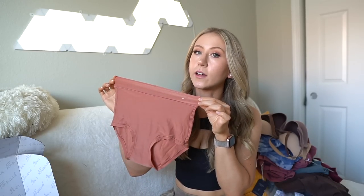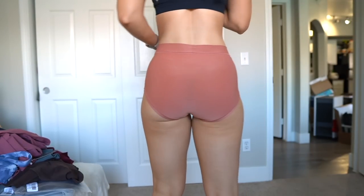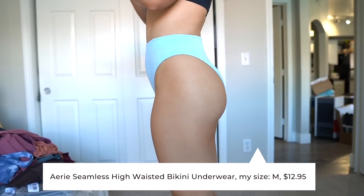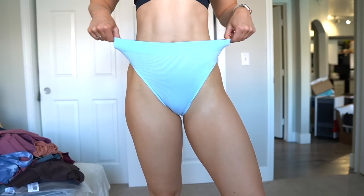Since we're on the undergarment trend, I'll talk about another favorite. We've been through what underwear I like to wear to the gym, but to sleep I do not like thongs — I like a little more coverage. I've been buying Aerie underwear for so long and I really love how it fits. For a long time I was just getting the regular rise boy briefs, but I recently got the high rise ones — I love high rise. The Real Me high-waisted boy brief is my absolute fave — so stretchy, keeps its shape really well. I have other Aerie underwear that stretches out after a while, but the Real Me shape is so good with really good coverage in the back. I also just got the high-cut bikini underwear — almost looks like a swimsuit, but it's not. Just a stretchy ribbed material. I haven't dabbled much into high-waisted underwear but I'm feeling it.